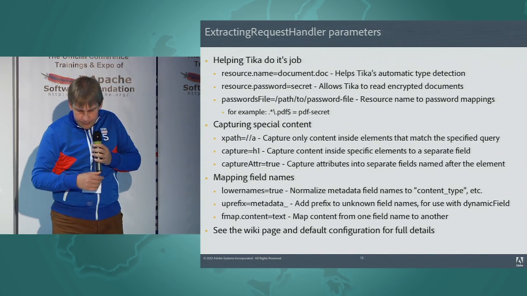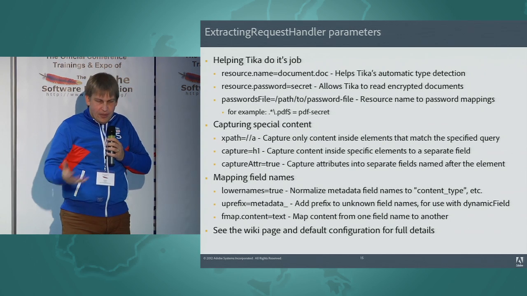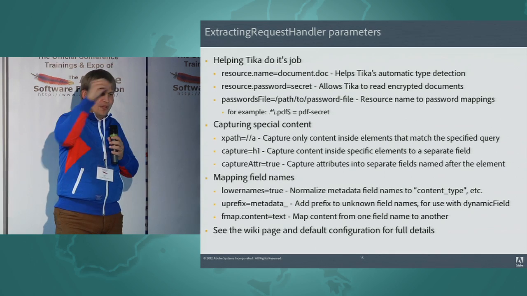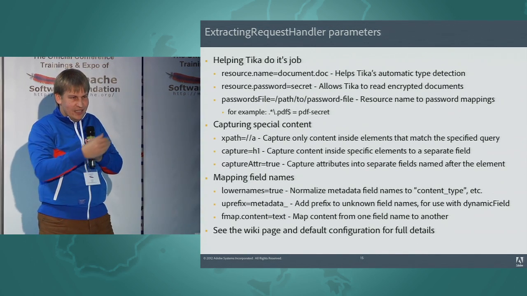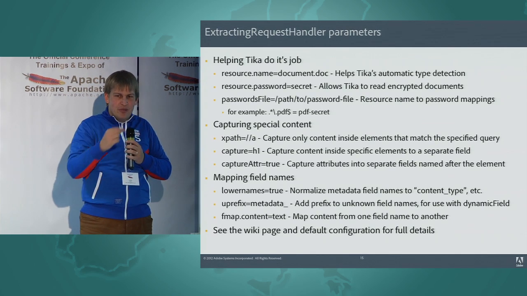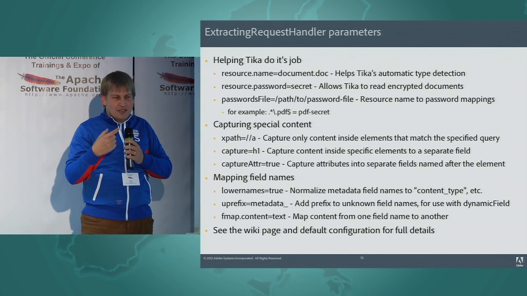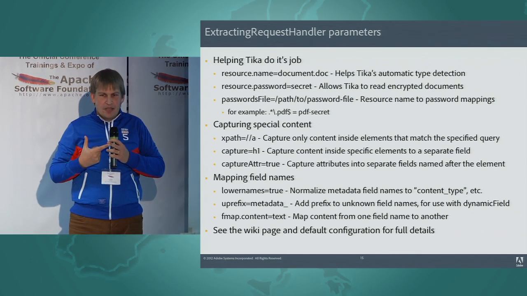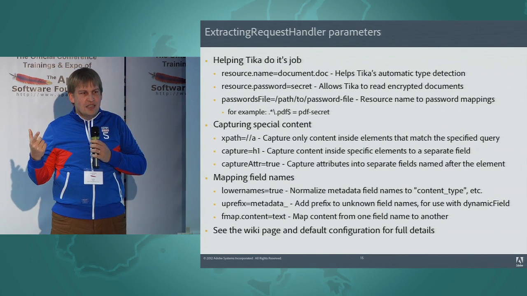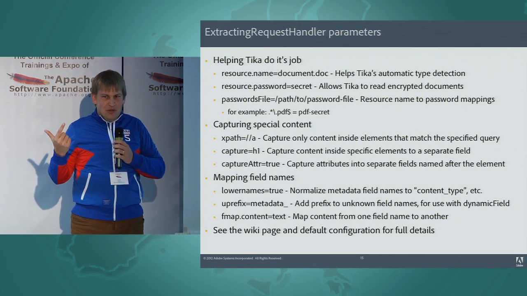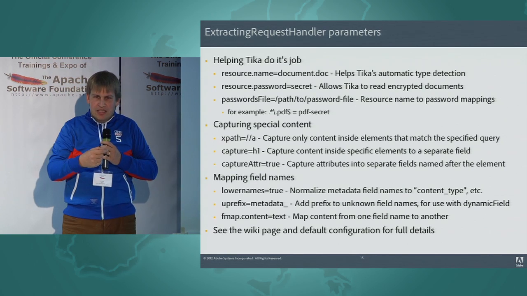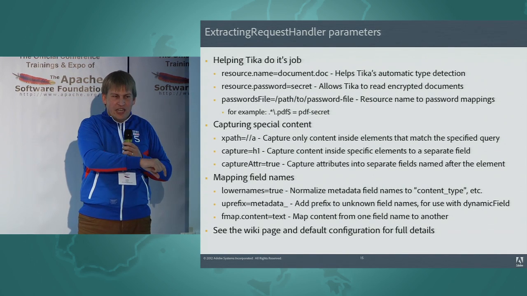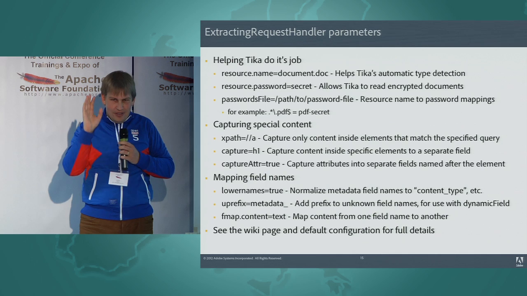So now we have things that we've captured from the document. Before we actually store them in the search index, we can still do some mappings. Say we get a content type metadata field from the document, but it's a little awkwardly named, or I have a schema that requires that field to be stored as just type or format.